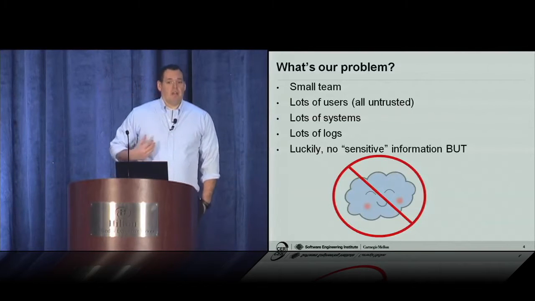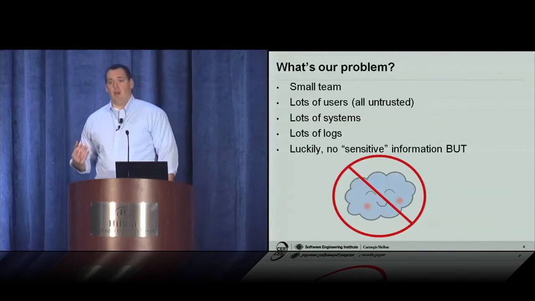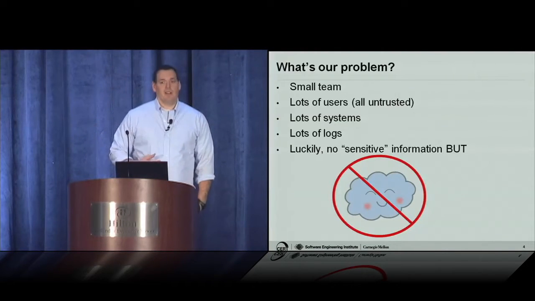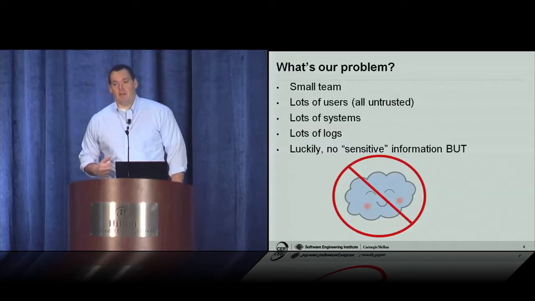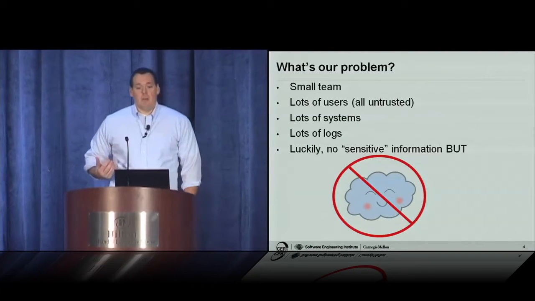I have a lot of users coming in and out of my environment. So these are users that I don't trust. Basically, to get into our environment, you have to sign this nice rule of behavior, say you're not going to do anything bad. We give you a VPN account, you install it on your local machine, and you're in. So it's pretty ad hoc who can come in.